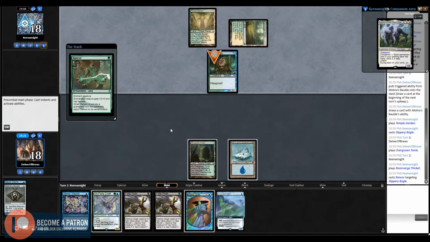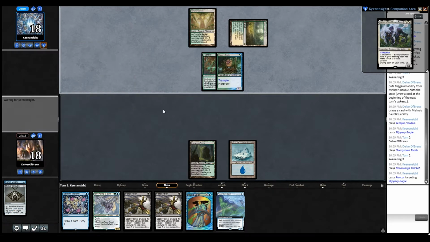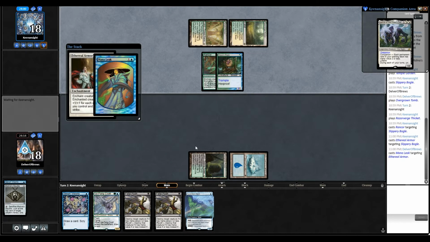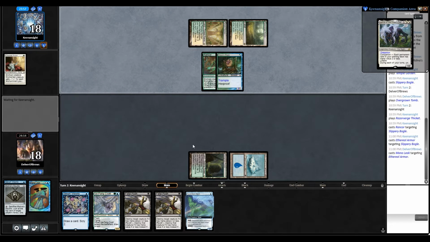So we're playing Bogles here. Let Rancor go. I'm not afraid of Rancor, I'm more afraid of Daybreak Coronet, or Ethereal Armor. Those are the 2 enchantments that really make Bogles a deck, in my opinion, at least in Modern. So those are the 2 that I'm looking out for.